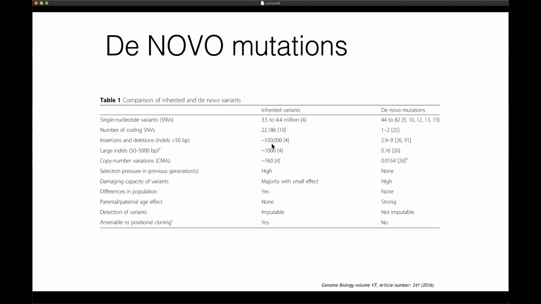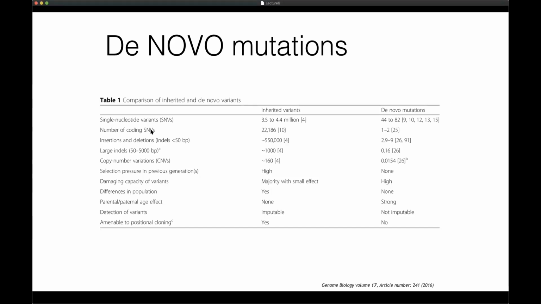So what I would like to point out here is that in addition to inheriting one of the potentially disease-causing variants from your parents, there's a small but significant probability of generating de novo mutations, which means that these mutations are unique to you. They're present neither in your mom nor your dad, and they just occurred randomly, or when the sperm and the egg were going through the early stages of fusing and replicating. And the orders of magnitude are very, very different.